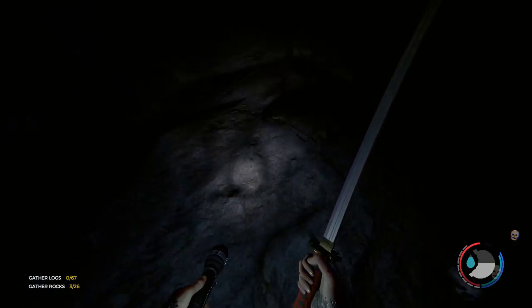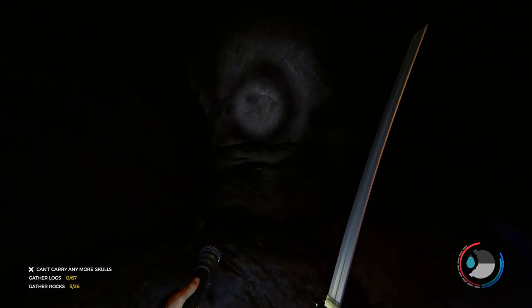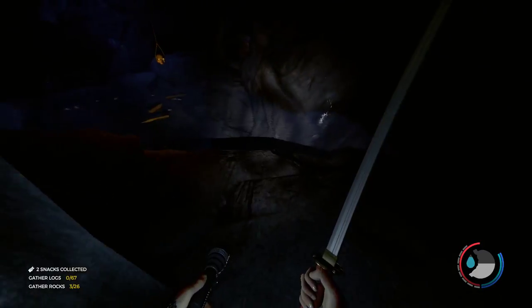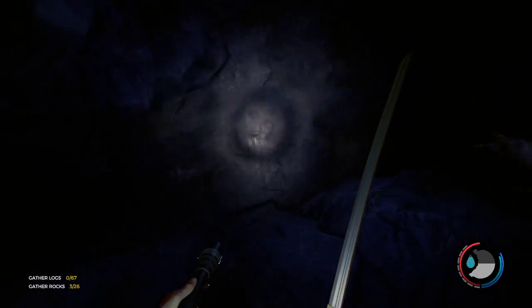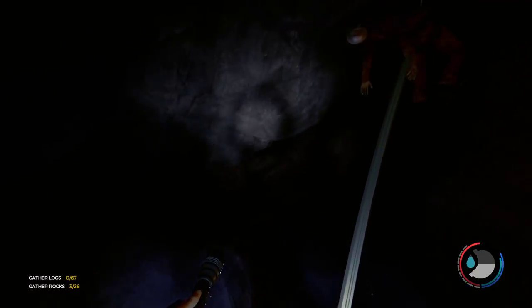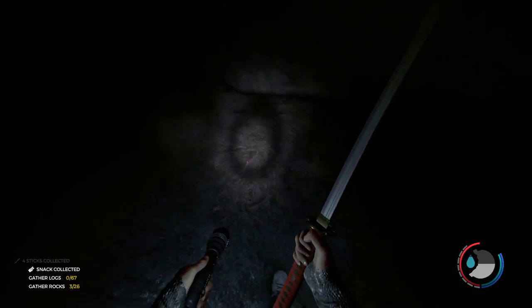Whenever you enter one of the caves, as soon as you get down there, snacks. Sorry, I am not very focused today. Whenever you get to the bottom of the cave and the bottom of the rope going into the cave, there's a Virginia and a few cannibals.